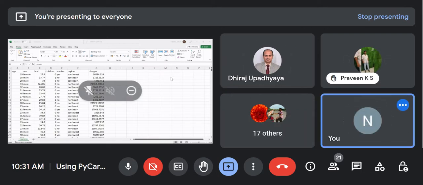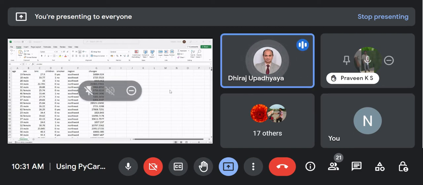Any doubt, please? I think we can proceed, because I guess these are the factors they've analyzed. When I took insurance, there were many other parameters they had captured. So there could be.